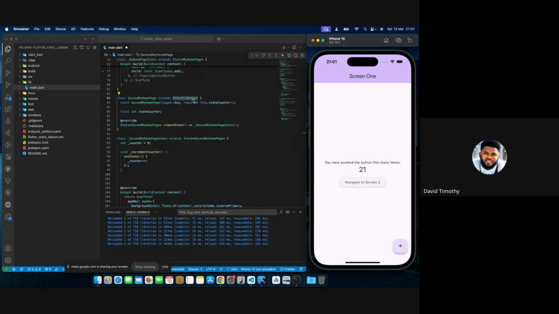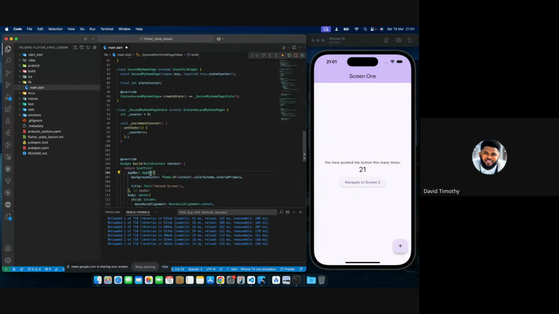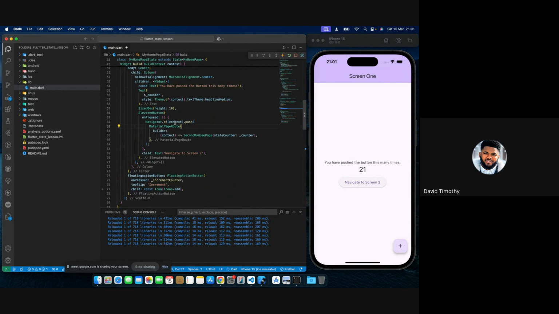So now when you are using a stateful widget, I told you a stateful widget is used to manage states. So there's a way the Flutter framework actually manages that state. When this class is being called, this is our build function, and this build function shows our scaffold, the app bar, and all that. Now, before this build function is called, there's what we call init state.